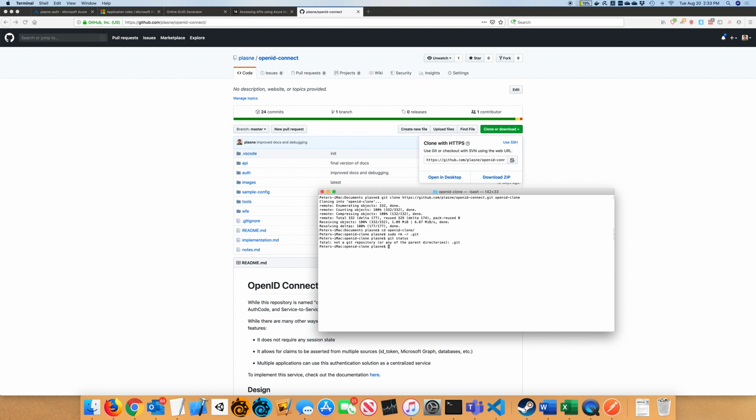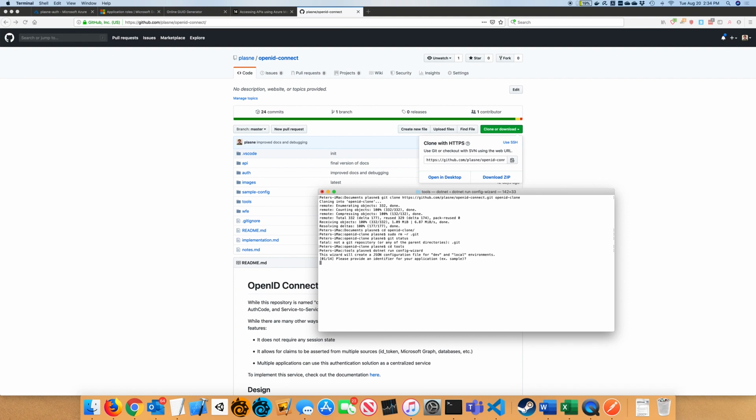Now if I go into the tools directory, I can do a dotnet run config-wizard. This is going to take a minute the first time to pull down the dependency libraries from NuGet, but as soon as it does that, it should run my configuration wizard.